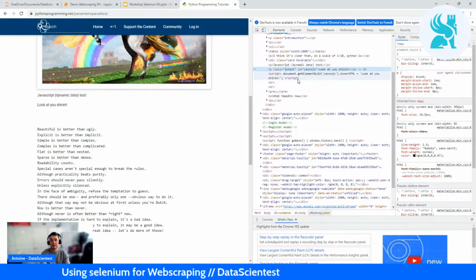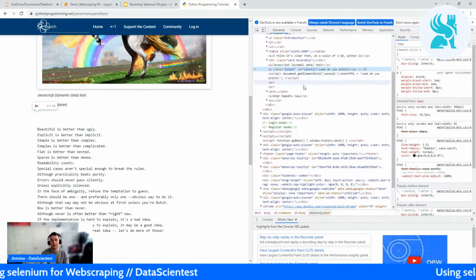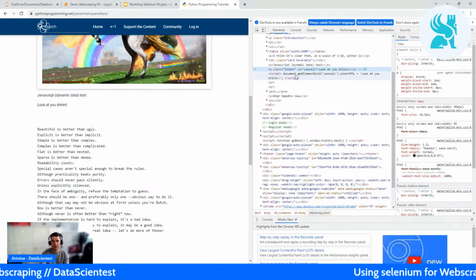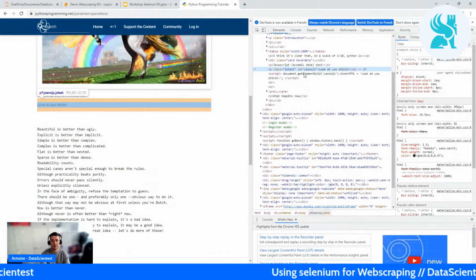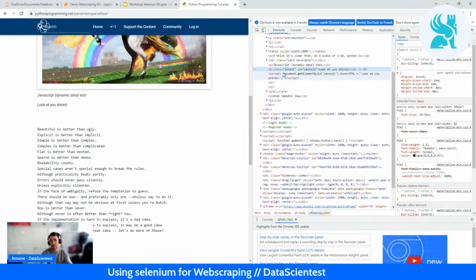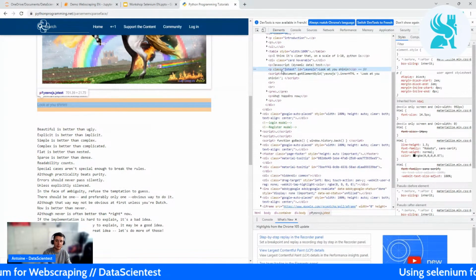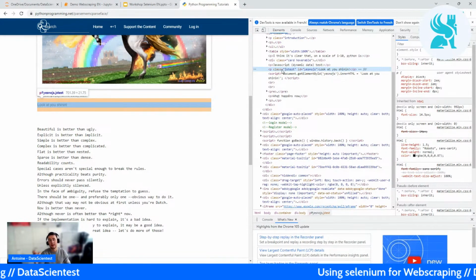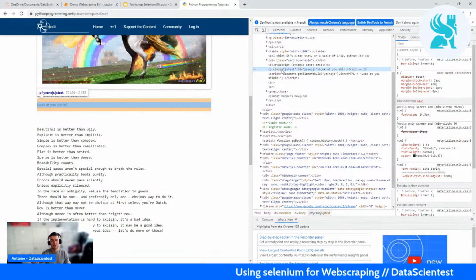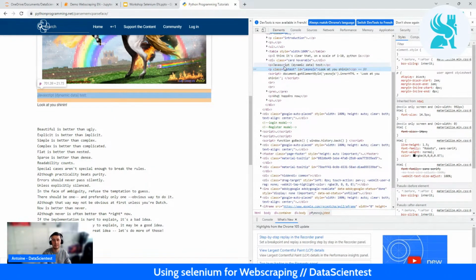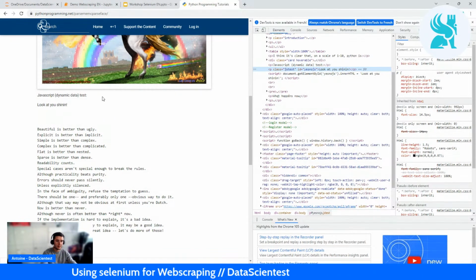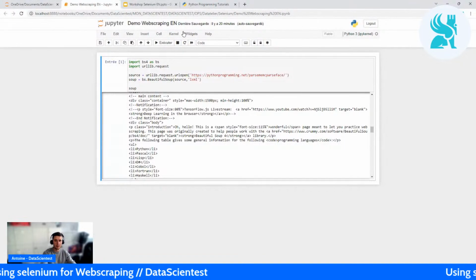Because each element of an HTML has a unique ID. So it's very easy to access an element with its ID. Okay. The class is another way to access an element, but it's sometimes more difficult because many elements on a web page could have the same class.